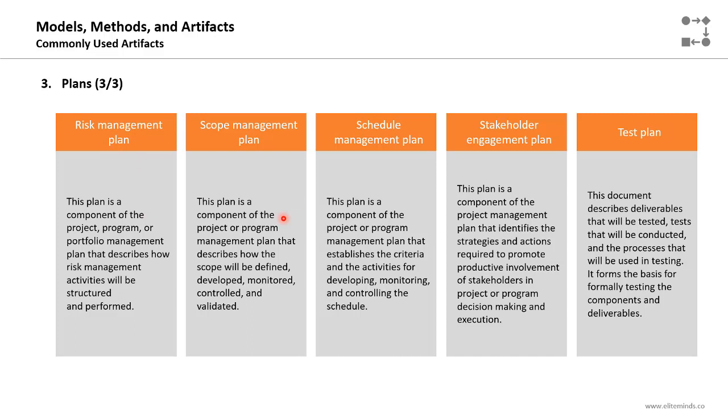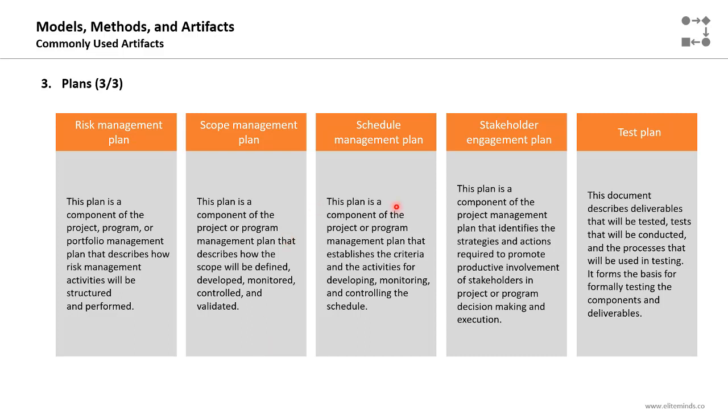The scope management plan, also a component of the project or the program management plan that describes how scope will be defined, developed, monitored, controlled, and validated. We will think in advance how we are going to manage the project scope, and we will document this in the scope management plan.